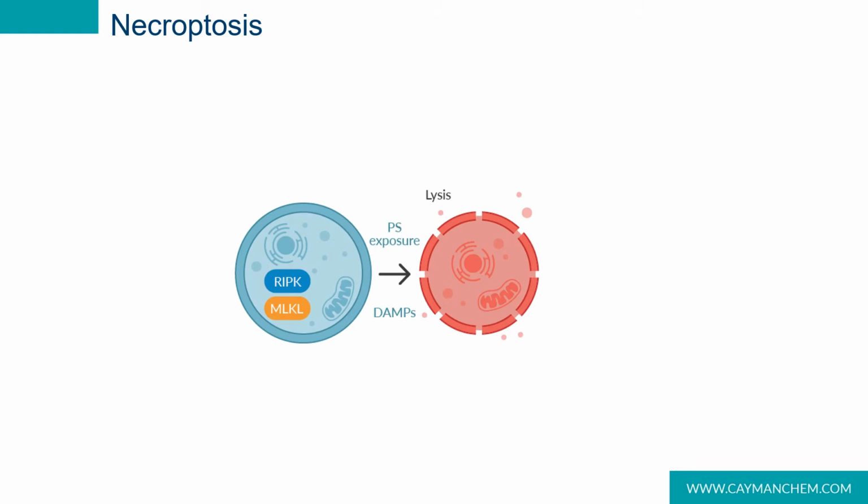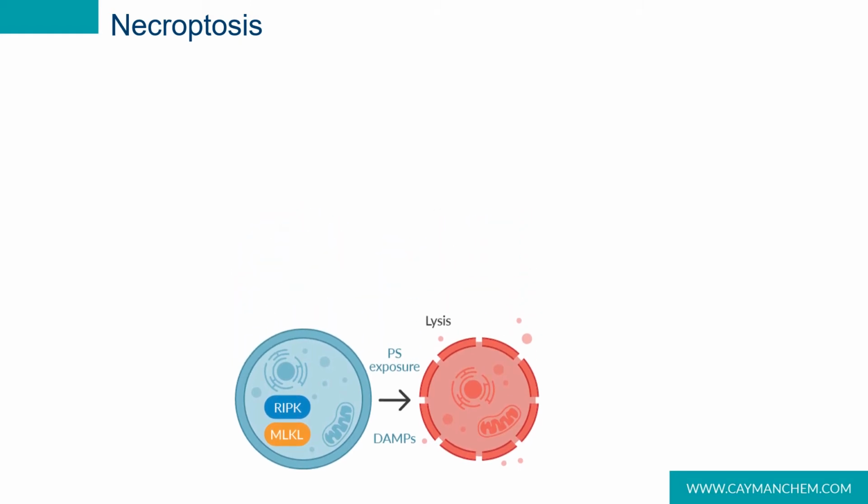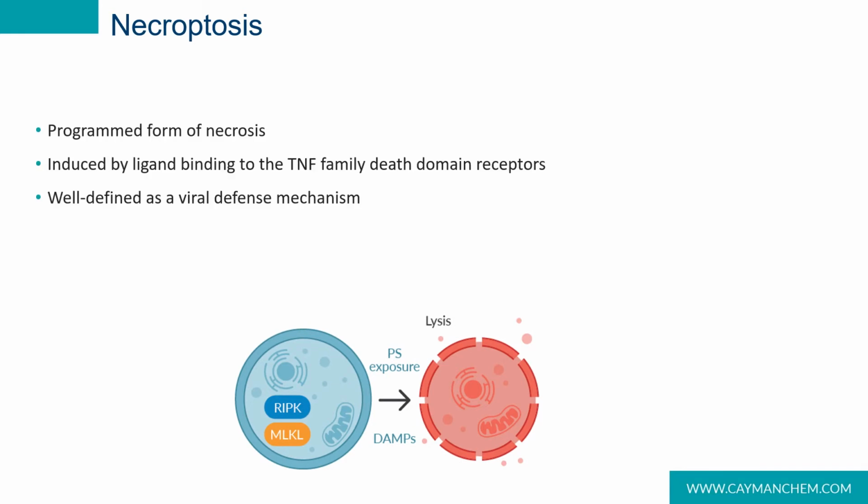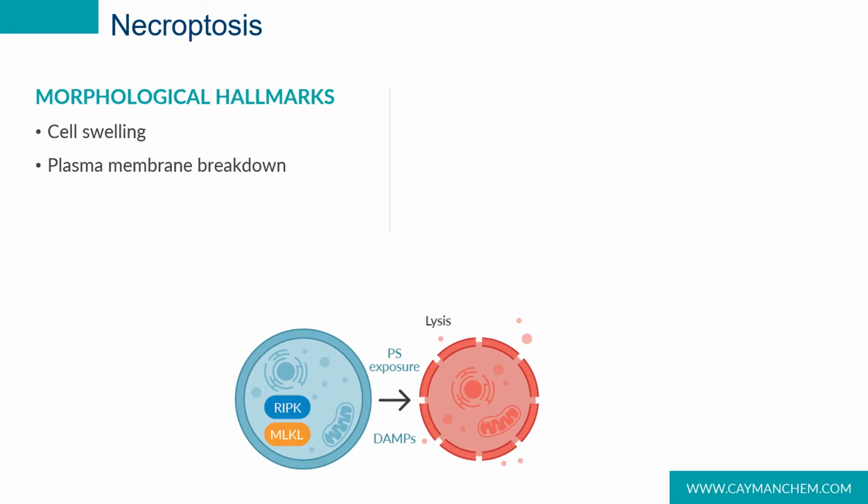Moving to an active, programmed form of necrosis, also known as necroptosis. Necroptosis is induced by ligand binding to the TNF family death domain receptors. In recent years, necroptosis has been recognized as an important viral defense mechanism. Cells undergoing necroptosis depict cell swelling and plasma membrane breakdown similar to necrosis.